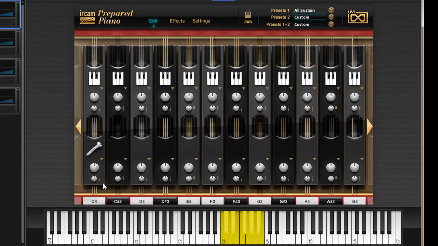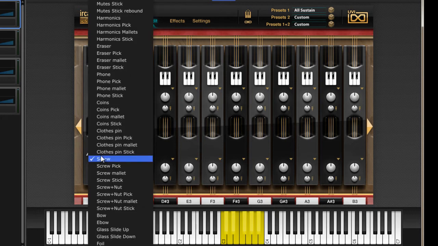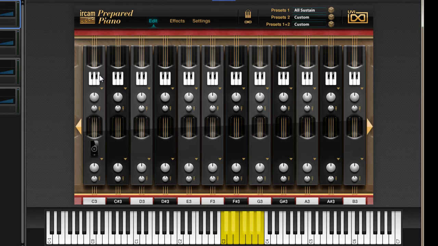Now, UVI have gone one step further, because they've added in physical objects that didn't exist when John Cage was doing this between 1938 and 1953, which is pretty much his prepared piano compositional period. What they've added are things like mobile phones. As I've said before, we can choose a mobile phone to go and be wedged into the strings, and that sounds like this, which is an interesting sound because it still retains the note from the piano, but now we've got this kind of percussive with a bit of a delay. It's quite pleasant, actually.